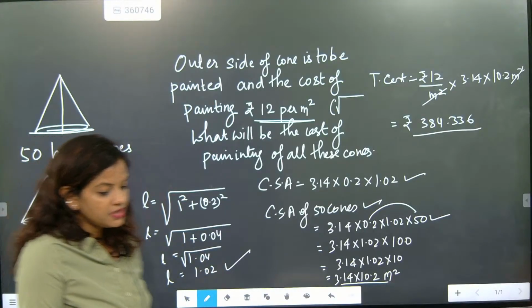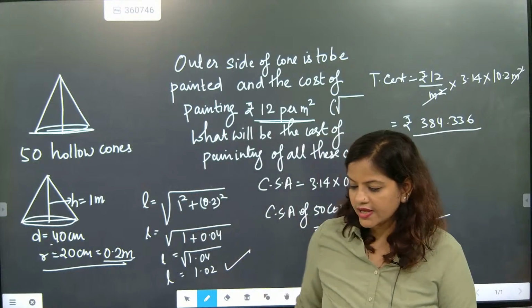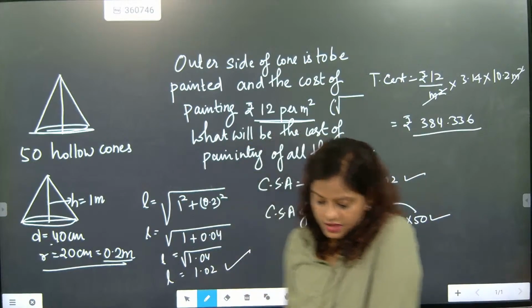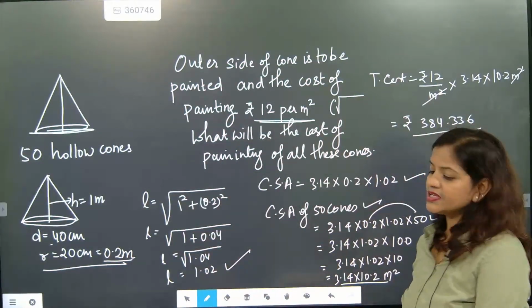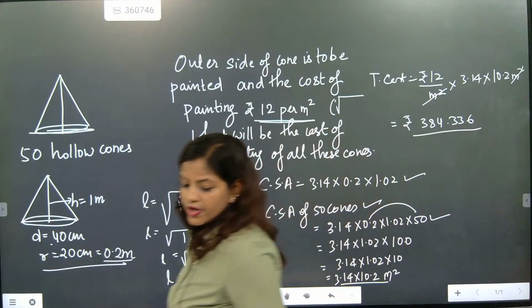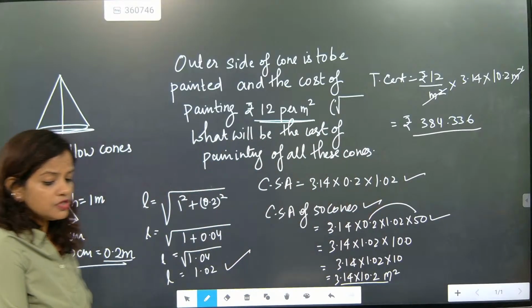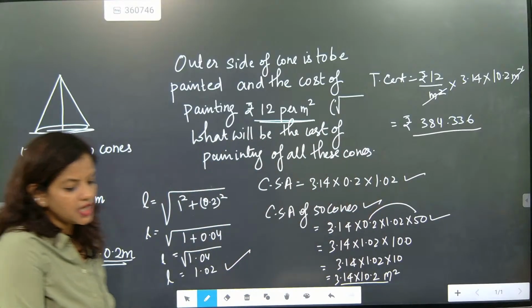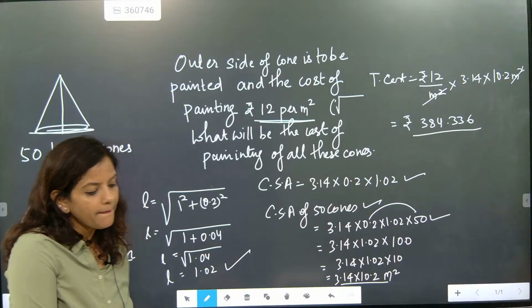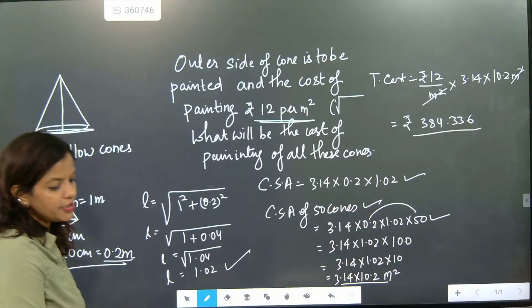Aru, can you send me the next chapter screenshot, beta, so that I can start the next question? Next exercise is about which part? I will be discussing that section. Okay. So this is the end of one exercise of NCERT along with cone questions. We have done all the cone questions related to NCERT.